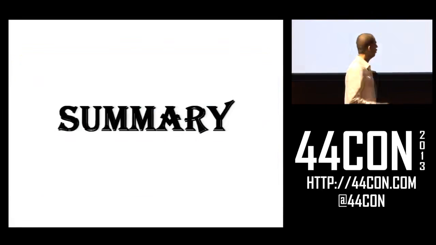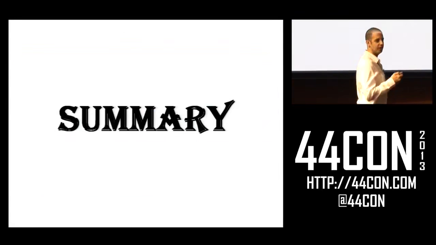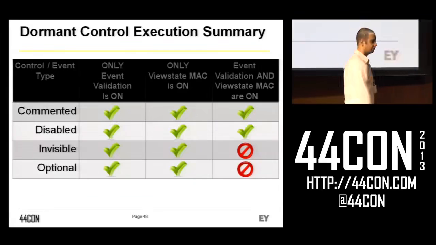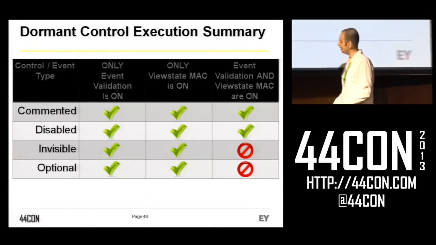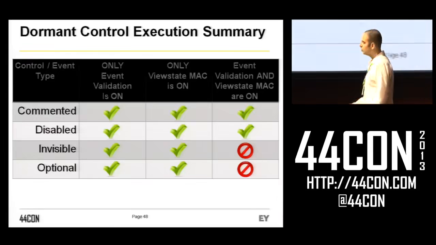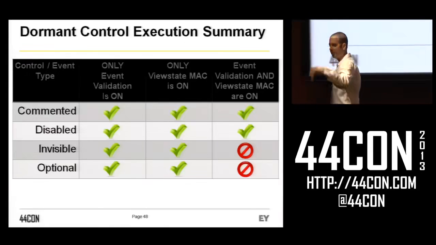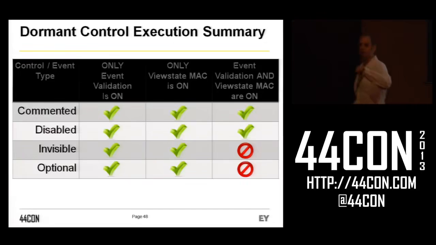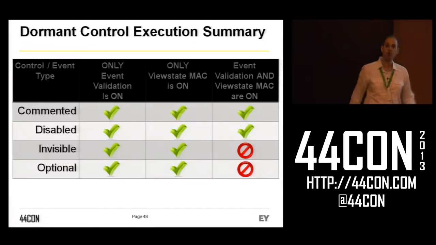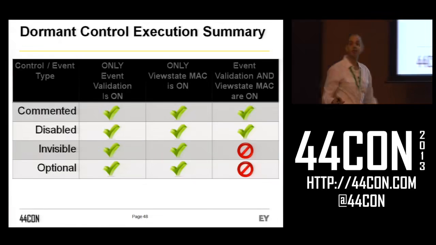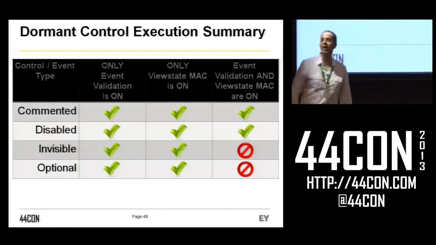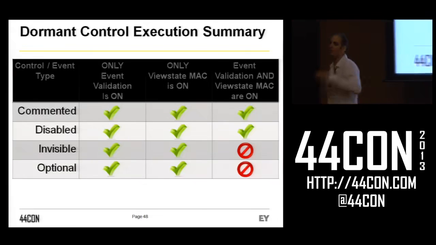Let's do a quick summary of the things we've learned. If you have a .NET or Mono application, and for whatever reason there's no MAC, we can mess around with it in numerous ways. We can change every property we want in the view state. We can change the database type and the visibility properties. We can perform cross-site scripting and SQL injection attacks through the control properties, which are rarely validated. And we can do a number of additional things.